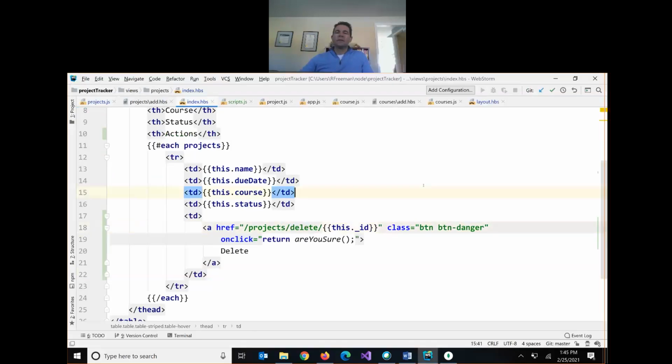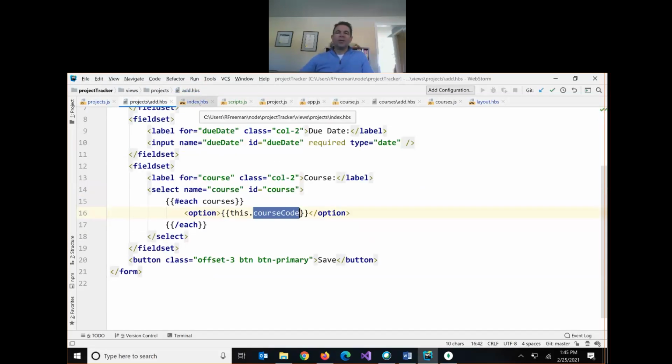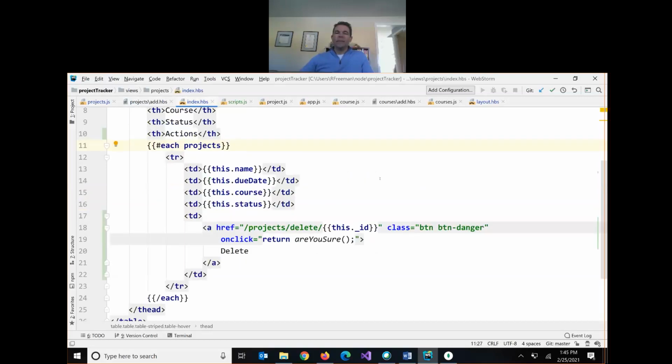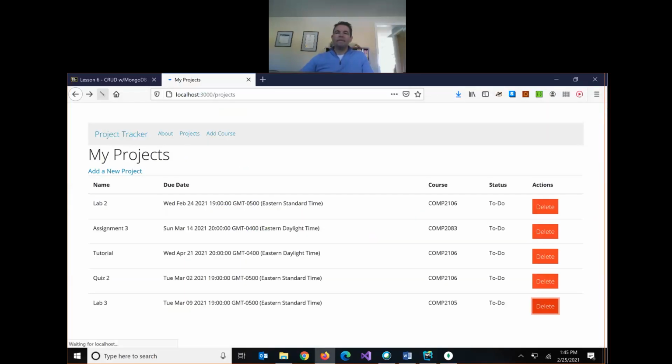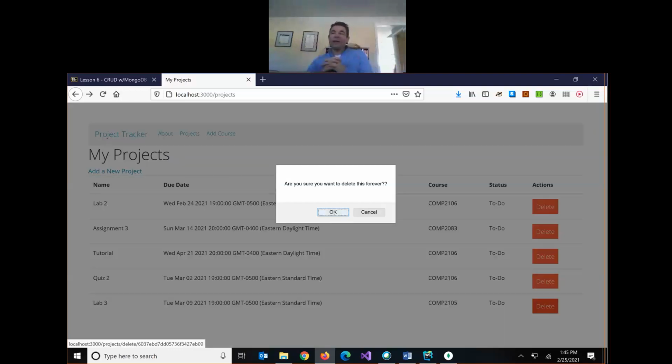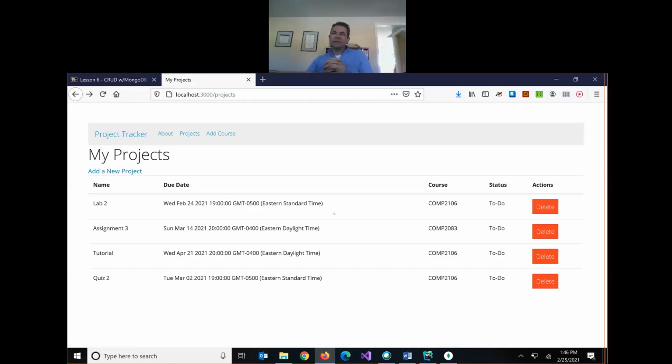Right, I didn't save my change here. Should have paid attention. So now it's taking me to project/delete with the ID number as a parameter. When I say OK, it just sort of disappears from the page. Maybe the page flashes for a minute while it reloads, but it's running locally, so it's pretty fast.